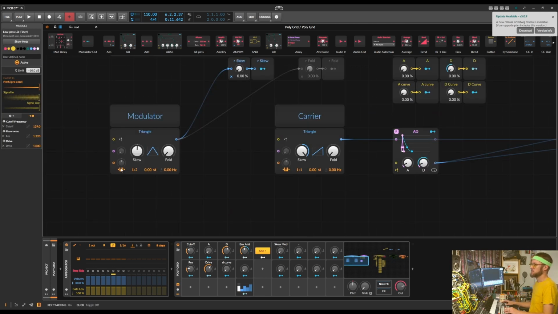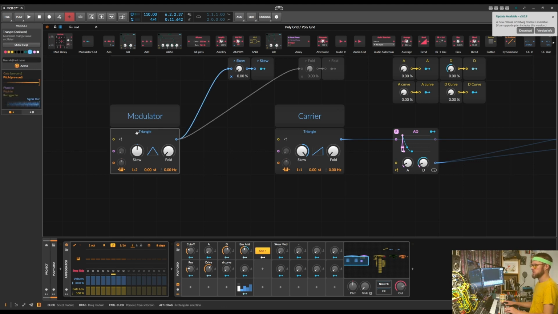Next, I want to get in here and start breaking some of the default connections that Bitwig makes because I want to make them in different ways. So by default, there are these sort of invisible chords. I think they're called pre-chords. Yeah, pre-chords that are connected to all the oscillators. If the keyboard icon is lit here, it means that it's receiving note input from whatever's feeding it notes. And if you deselect it, it means that it's not. This can actually have some interesting results if we turn off key tracking on the modulator.